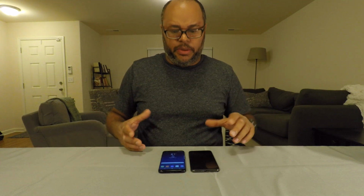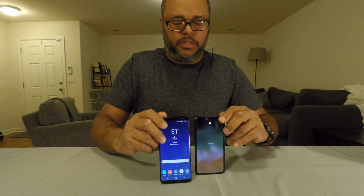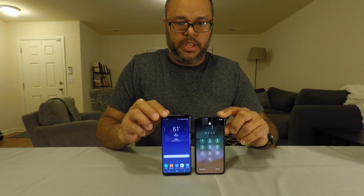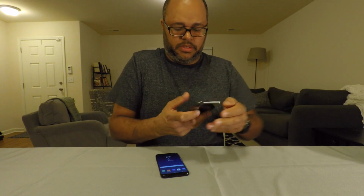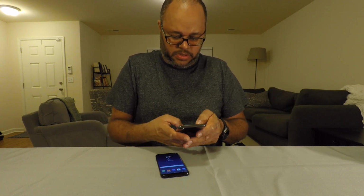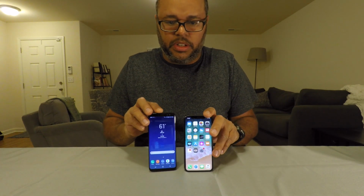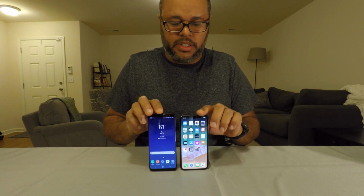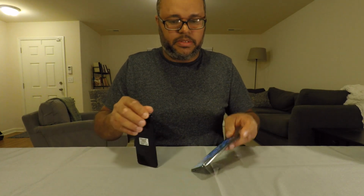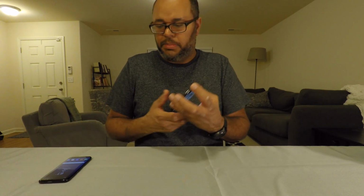And it's funny, they actually look a little bit alike from the front anyway. So we have the front of the two devices here. They actually don't look that much different. And I'll unlock this one. We'll take a look at them though. They really do look similar, just the basic look from the front, with the exception of the notch. Now let's turn around to the back of these devices. And I gotta get that ugly sticker off. That's gonna bug me.